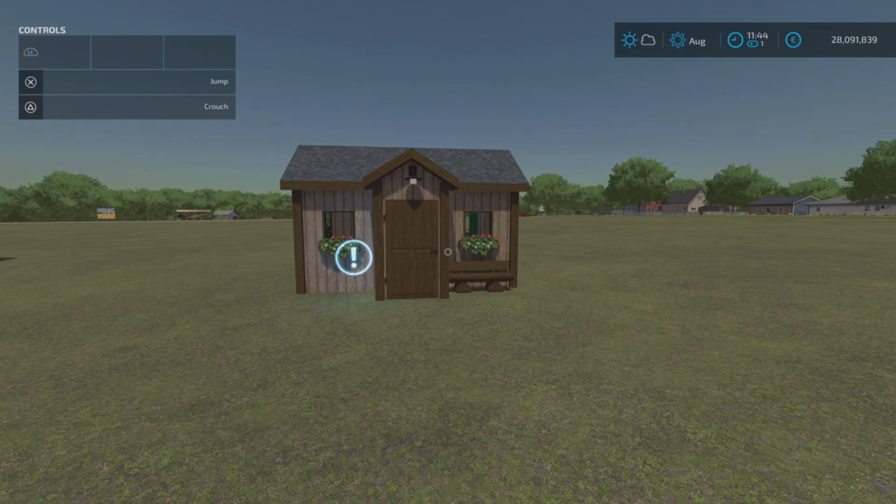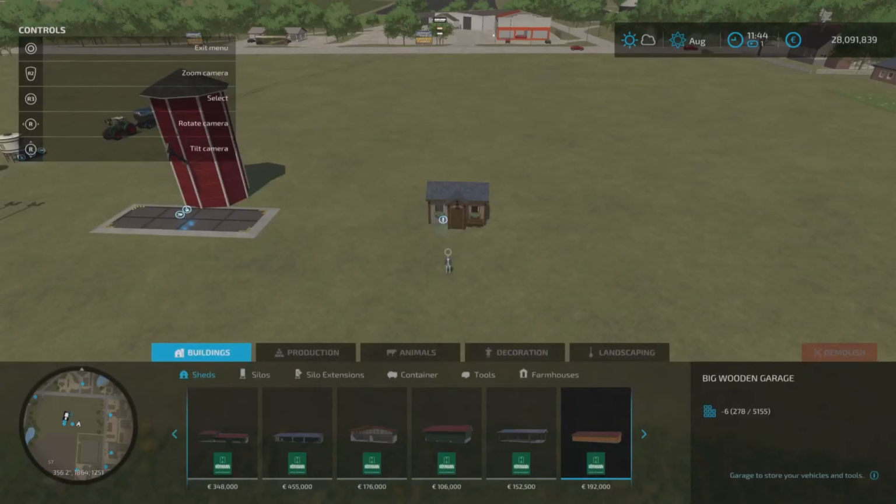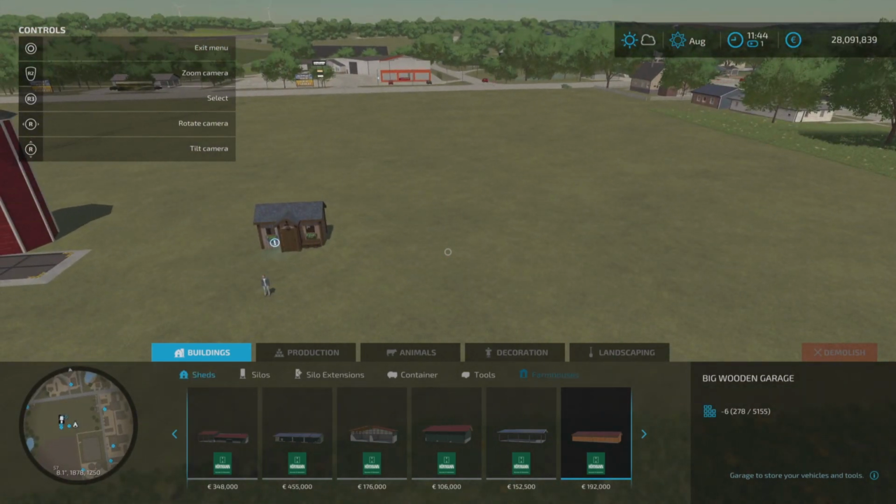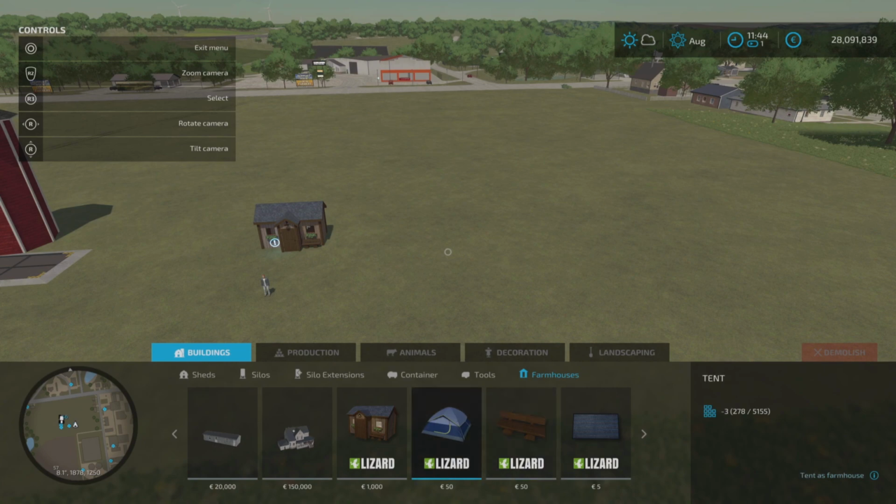Now the others, and this one, you can find in your build mode, under buildings, and all the way across to farmhouses. So this is the pack. There's the tiny house, 7 slots, 1,000 to buy. So very, very cheap, and they get even cheaper, which I think is amazing.